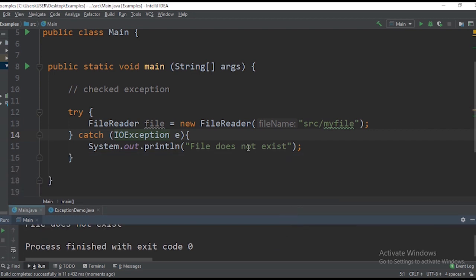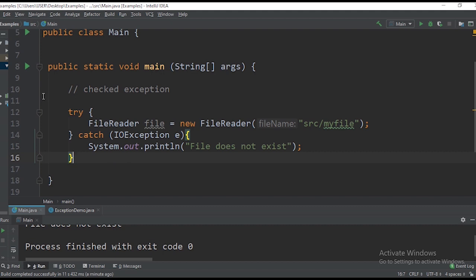Whenever we have a problem, when we did not find the file, this block of code will execute. That is why it is catching the error. And if we do not have the problem, this will not execute.